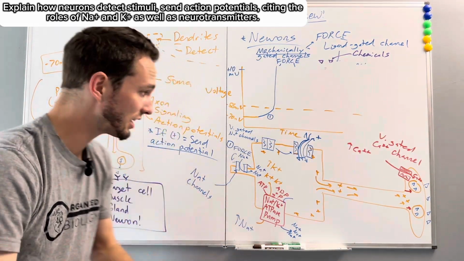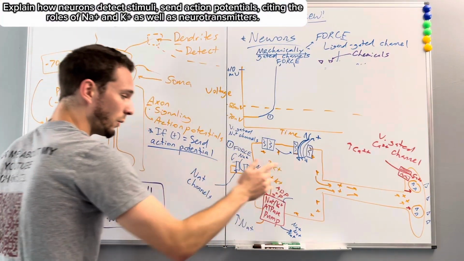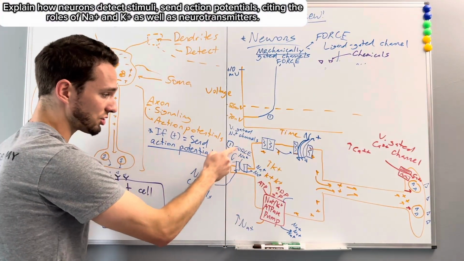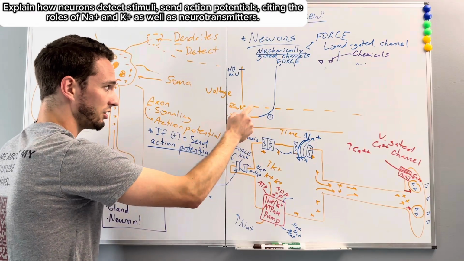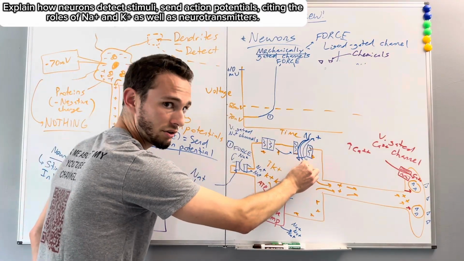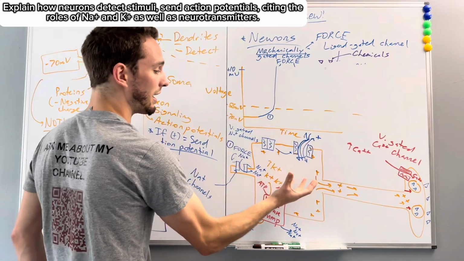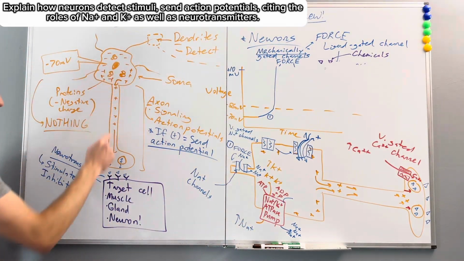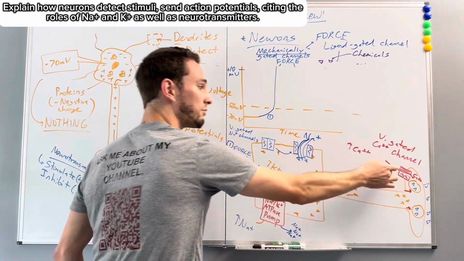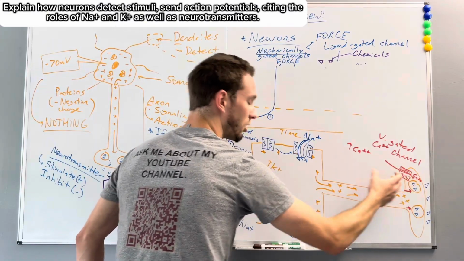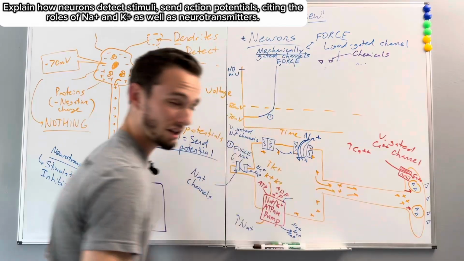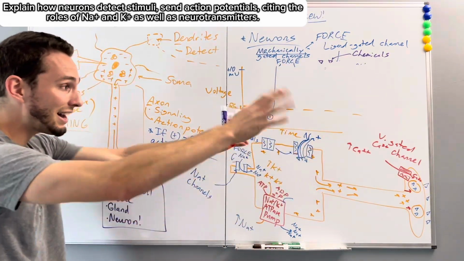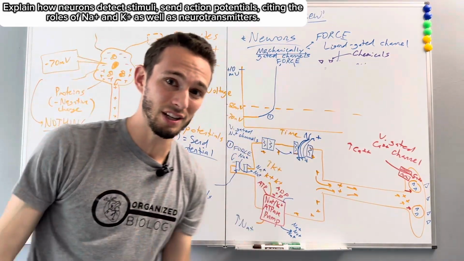So how did that happen once again? We were negative. We opened up the channel, right? Sodium flows in. At a certain point, threshold potential, negative 55, we open up voltage-gated sodium channels, it flows in, gets super positive, right? That super positive sends it down the axon, opens up other voltage-gated channels, pulls calcium in high to low, and vesicles with neurotransmitter are pushed out because of that calcium. Amazing. That is the goal of an action potential.